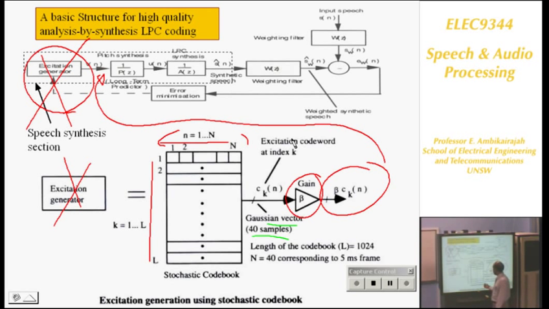And it is called a stochastic code book, it's not a fixed value. That's why the name CELP comes from the code excited, because this is the code book which is going to excite. And you could now ask the question, which value of the vector do you take? Well, this value of k we have to calculate. We need to find the best excitation for one particular frame, okay?